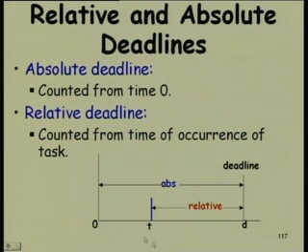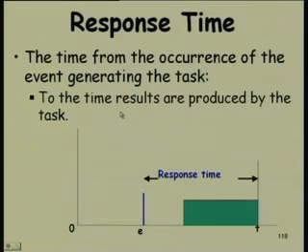Time 0, does it refer to when we power on the system? Exactly. The 0 time refers to when the system was started, and it continues for a long time, maybe days, months. 0 is the time of system start, when it is actually powered on. Exactly, the system becomes operational. That is the time 0. So, absolute and relative deadline, okay? Relative is with respect to the task arrival and absolute is with respect to 0 time.